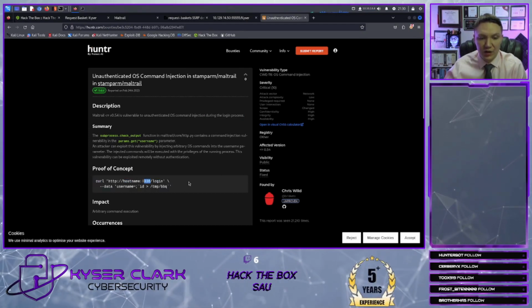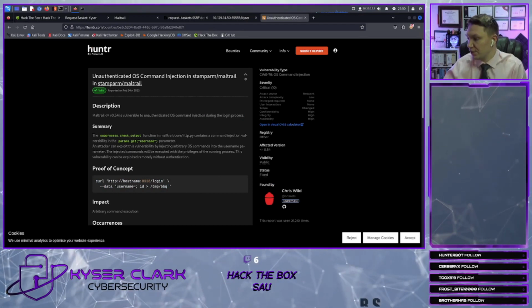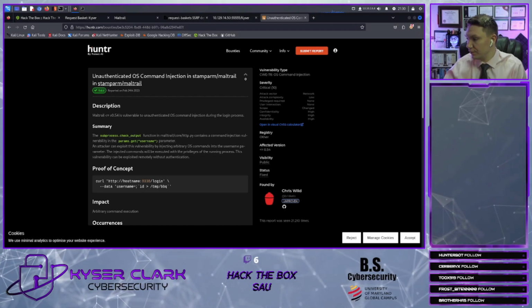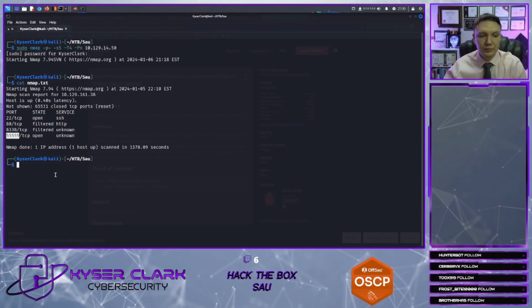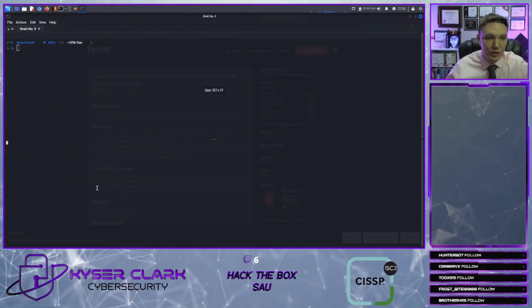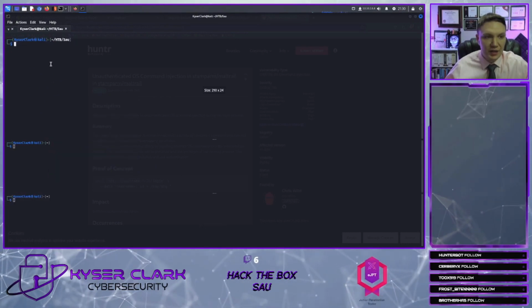Now that we have that set, we can actually run a command like this. Obviously, we're going to do a different port because we're on different ports and stuff, but I'm going to show you what that looks like now. So let's go ahead and clear this out, and we also want to split the terminal 3 ways. Zoom back in.